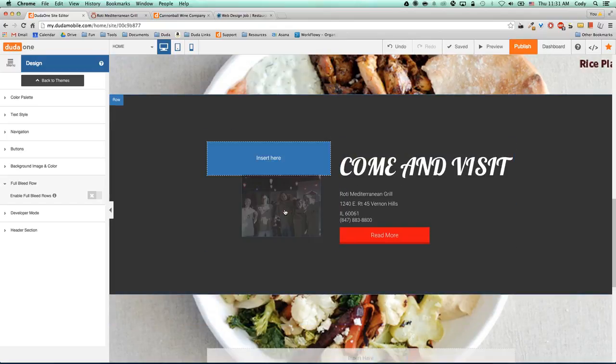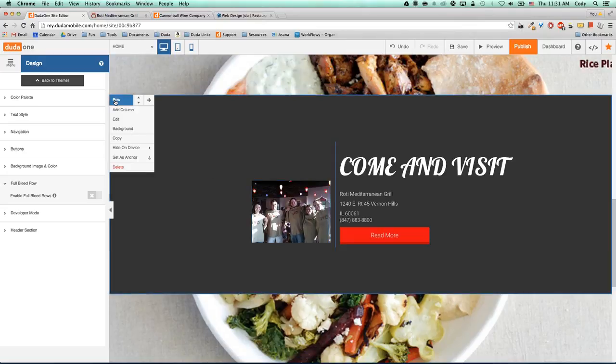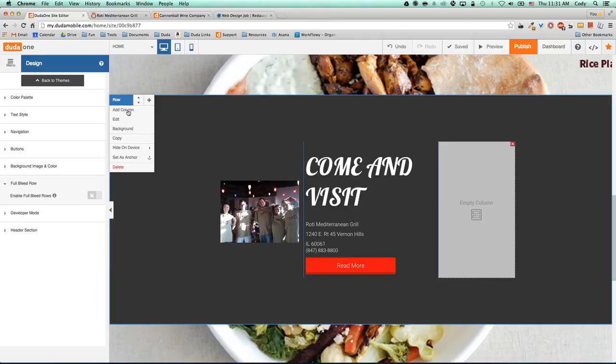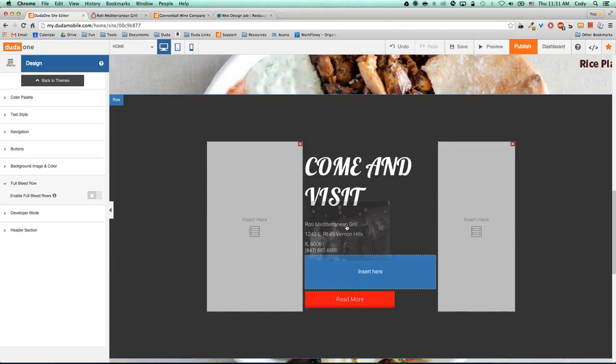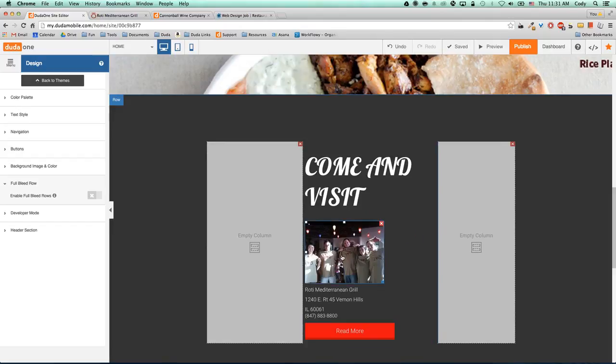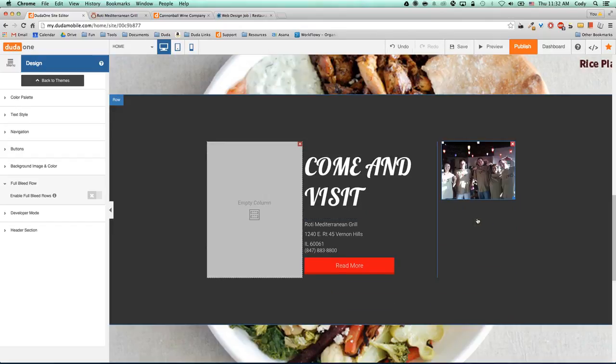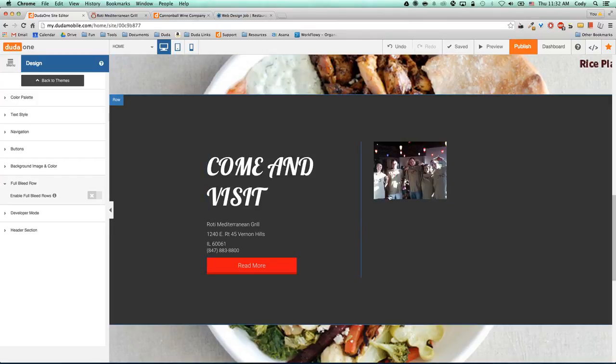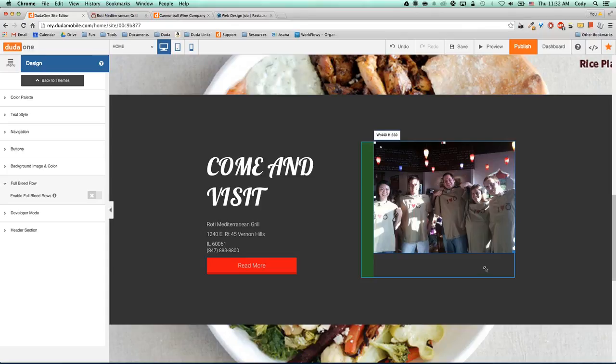We use the same methods. This is drag and drop. I'll show you what we can do with this. Let's add a column to this row. Let's switch the position of this image and move it over. Just drop it here, move it to this column. As I drag and drop, you can see that there are different marks and placeholders on the website that show you exactly where you can land. So I just move it around. Really easy to use. Cool.